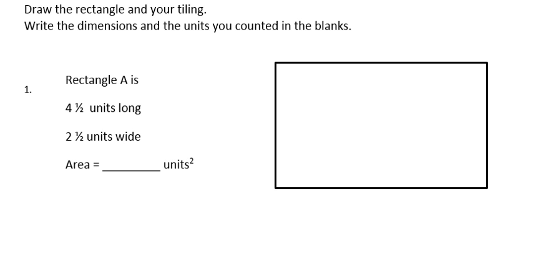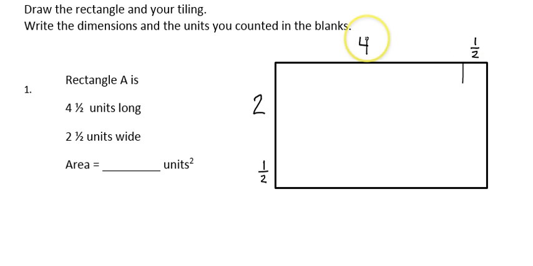So rectangle A is 4.5 units long by 2.5 units wide. I'm going to start by showing the dimensions at the top and the side of the rectangle. So we know it's 4 1/2 units long. And I'm separating those measurements just like I would if I were doing a regular area model of multiplication. The width is 2.5 units wide. So I'll show that along the side. So we have 2 1/2.